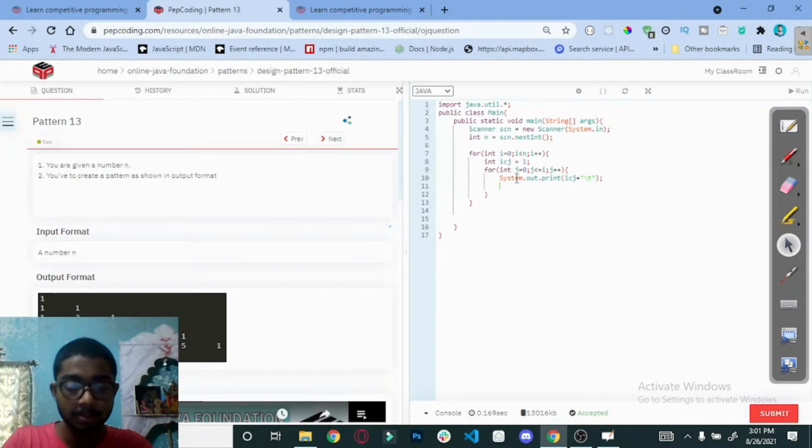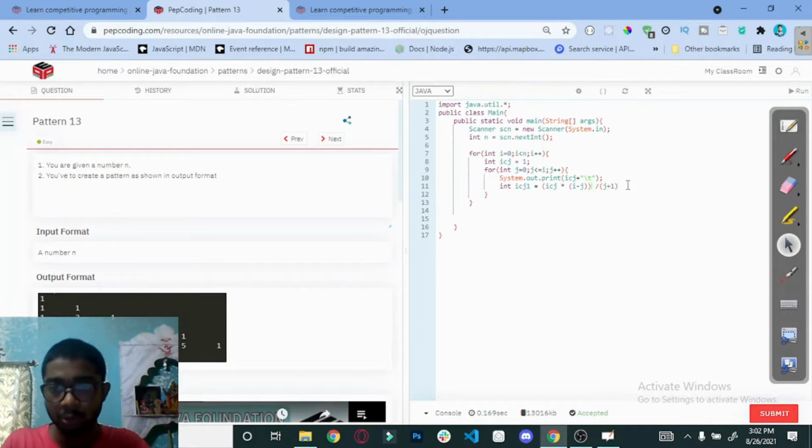So create the variable first, int iCj1. The value of iCj1 is iCj multiplied by (i minus j), sorry, I made a mistake, divided by (j plus 1).